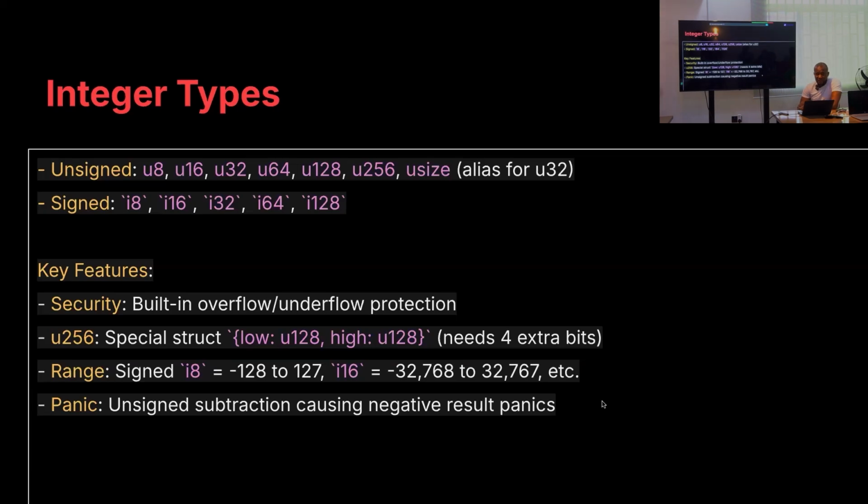Integer is going to panic if the subtraction is not accurate. Unsigned is going to panic rather if it is a negative result. You know, an unsigned integer does not support negative numbers, right? So if subtraction of an unsigned type leads to a negative number, your program is going to panic.